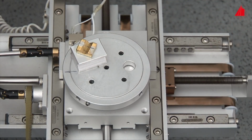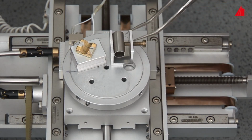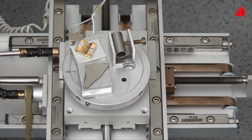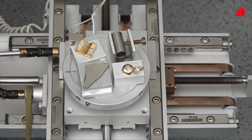The filament of an old used light bulb, part of a welded tube on a sample holder, a small cobalt plate, and a golden piece of jewelry. All specimens are assembled and we are ready to start.